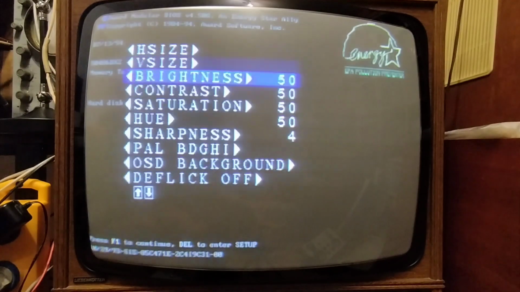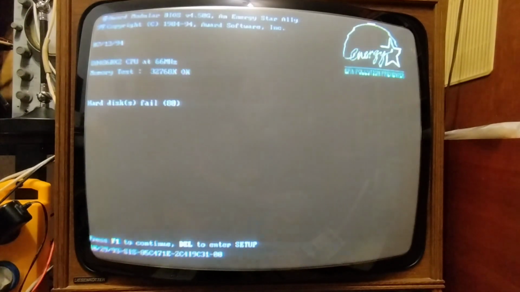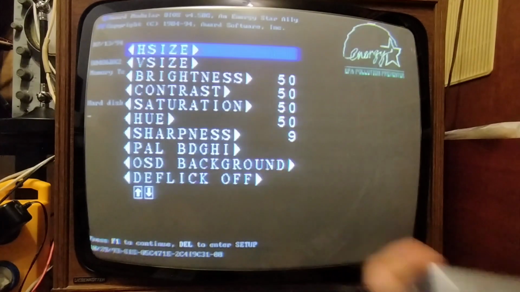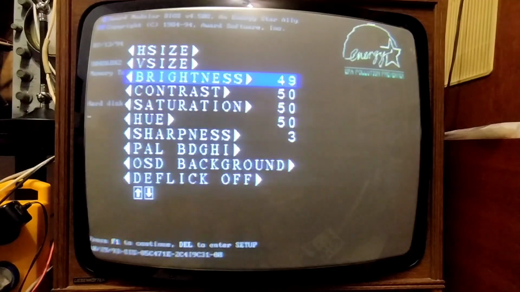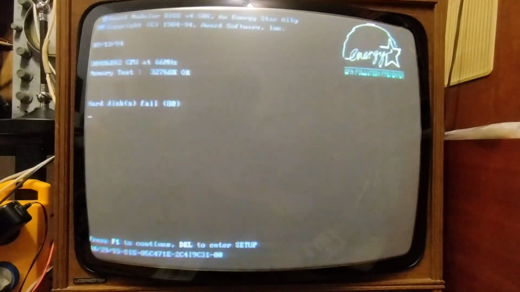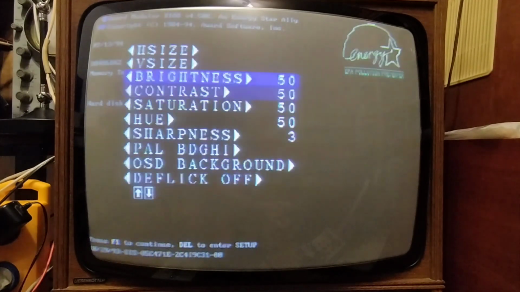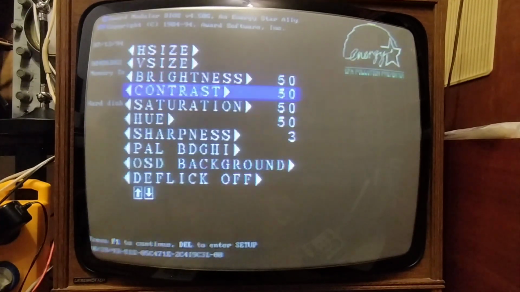Let's just try. The picture is not really sharp, so let's pull the sharpness up a bit. Yeah, that's the maximum. And it's getting sharper. I don't know if you can see that, but it is a little bit sharper. You know, that's an old tube TV, and the tube in this thing is pretty tired, so there is no sharp picture. Yeah, picture gets brighter and darker. All these possibilities to adjust the picture, you know, they are there, but you can't really use them because the important thing is just the CRT you are using, respectively the TV that you are using. So all these features are just not important.